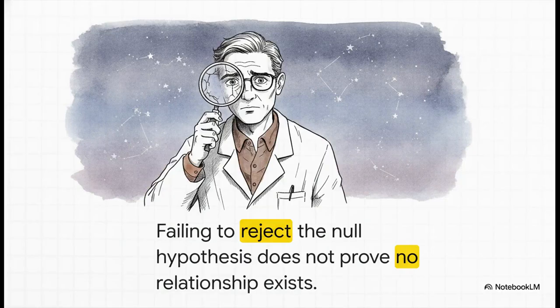And this brilliantly illustrates an absolutely crucial point from the statistician Andy Field. If your test results come back and you fail to reject the null hypothesis, it does not magically prove that absolutely zero relationship exists in the universe. It simply means your specific study didn't find enough evidence to prove it this time around. Think of it like looking for your misplaced keys in a dark room using a very weak flashlight. Just because you didn't find them doesn't mean they aren't somewhere in the room. Maybe your sample size was too small, or your measurement tool was a bit weak. It's a vital distinction that reminds us that science is an ongoing process, and frankly, it keeps researchers very humble.